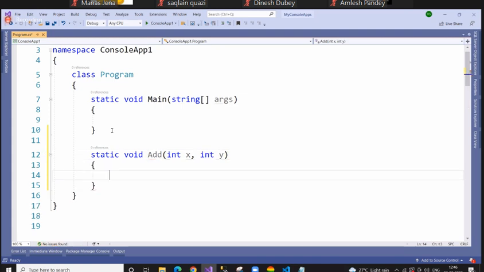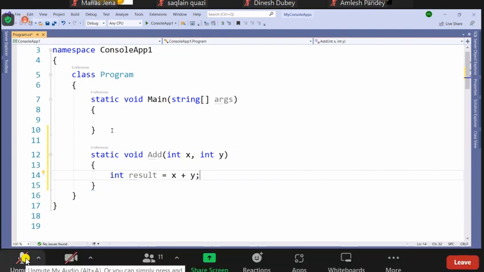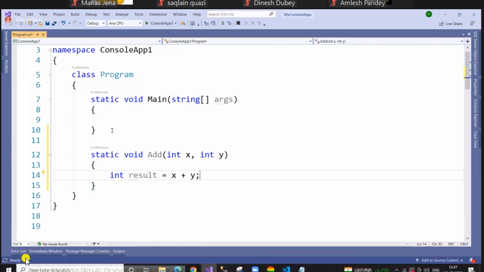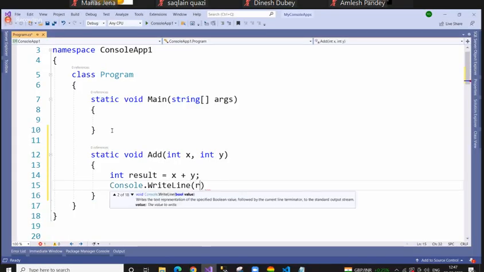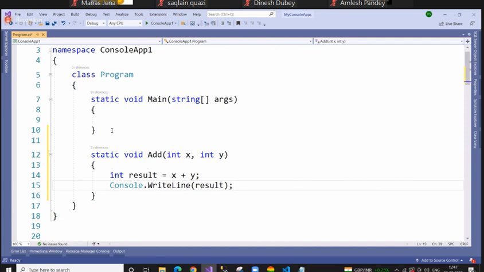This is going to add these two numbers. So I'm writing int result equals x plus y, and writing Console.WriteLine of result. So result of these two numbers.